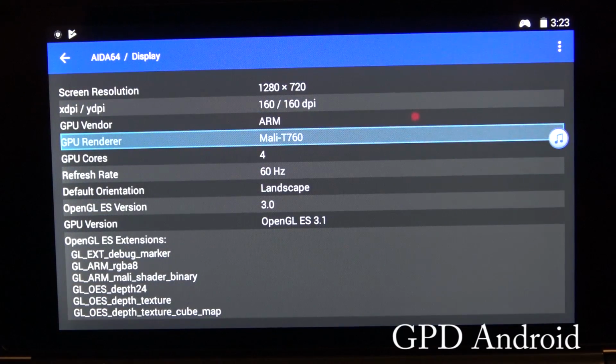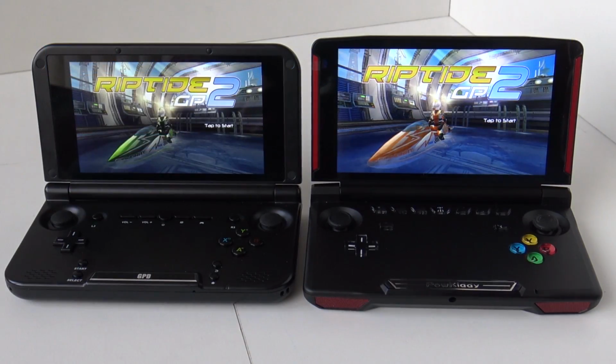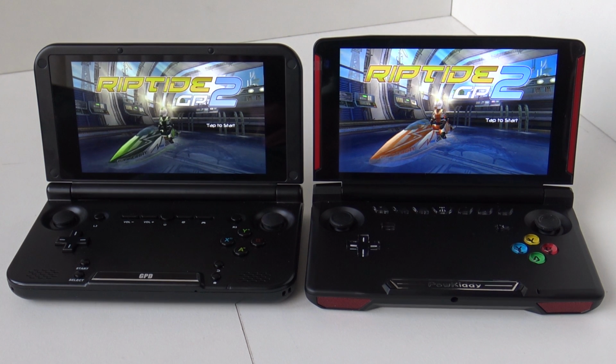Alright, let's take a close look at the GPU of the GPD Android first edition. This one has a Mali T760, but the refresh rate of the screen is 60 Hz. So that is where it's getting really interesting. Smaller screen, but a higher refresh rate. So that concludes the side-by-side comparison of the hardware specifications.